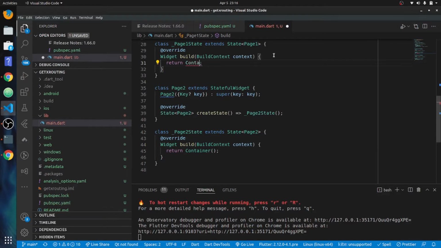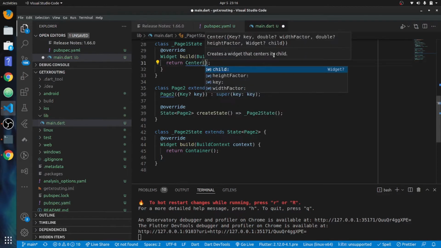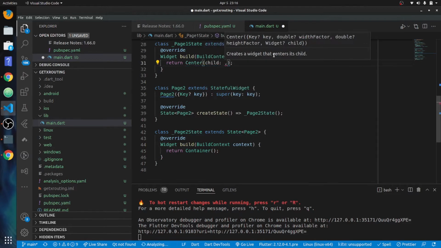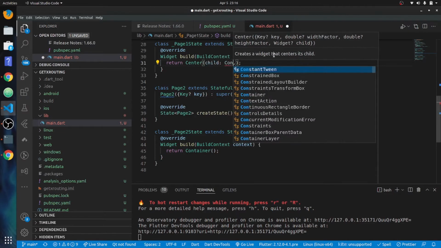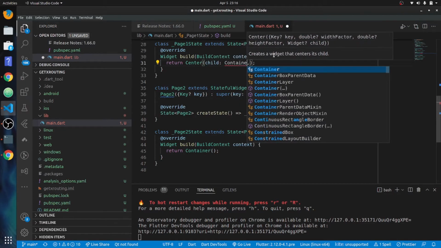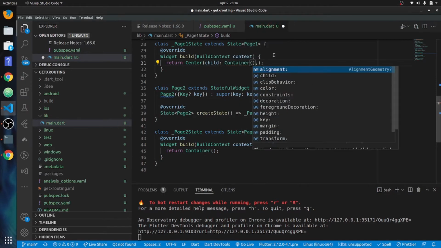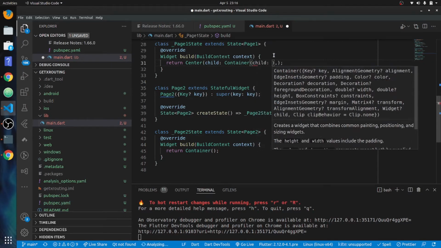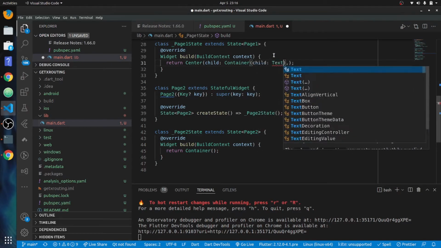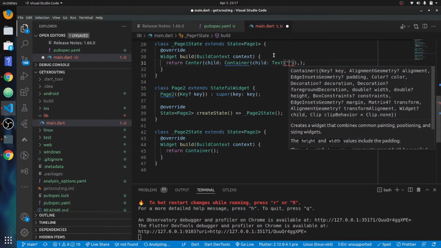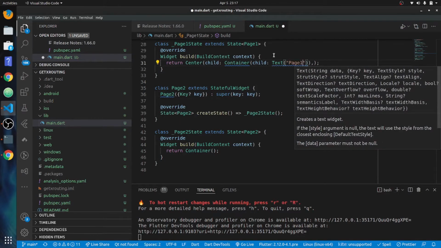All right, so we're going to put a Center, because we're just going to do something simple, because I want to show you the concept before I start doing any apps or anything like that. So we're going to put a Center, child, Container, okay, and another child, and then we're going to put a Text in there, and this text is going to say Page 1, okay.